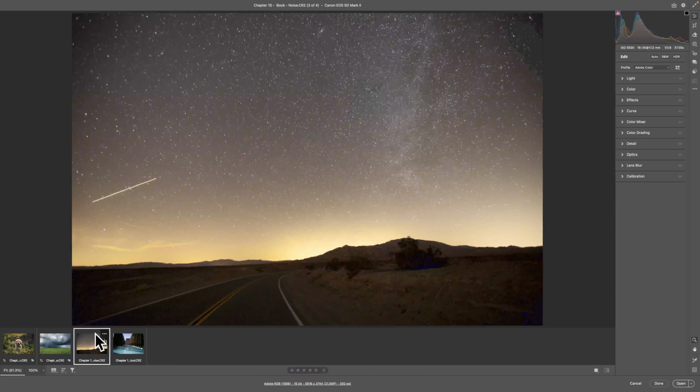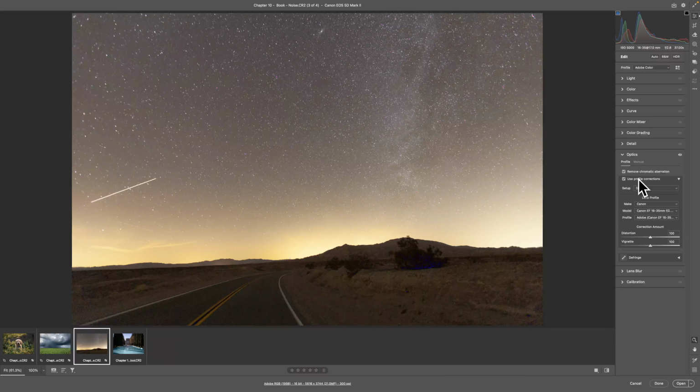So we're going to do kind of rinse and repeat. We're also going to look at some things that are a little different in this one. So first things first is we want to evaluate whether or not we want to use our chromatic aberration effects and so on. So if we come over to optics and we turn on remove chromab, yeah, sure. Profile corrections. Yeah, I think I'm going to leave this one on. I think I like it better on this one. I want it nice and flat. So we're going to leave profile corrections on this one.